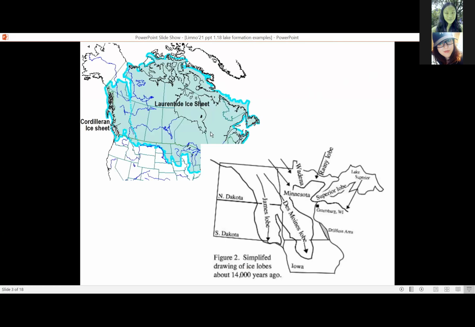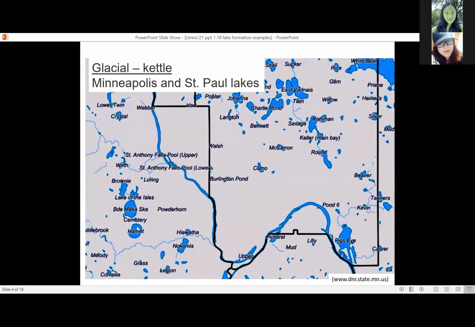All right, here's a nice picture showing the extent of the ice at the last glacial maximum about 18,000 years ago. Here's a better drawing of North America, and here you can see Minnesota and the extent. And then here is the Des Moines lobe, as it's called, and it scraped down this way. There was an earlier lobe that came this way and that way, and you can tell where the lobe came from by the chemistry of the rocks, the gravel that it leaves behind. So, I mean, you could be a geologist if you wanted and learn all that.